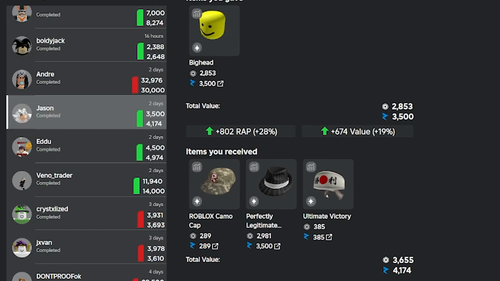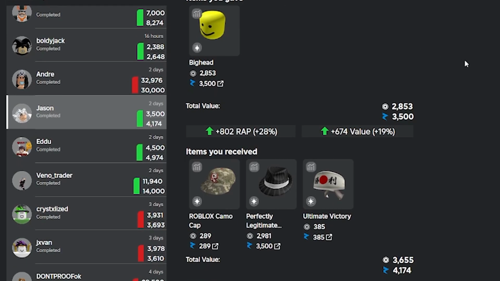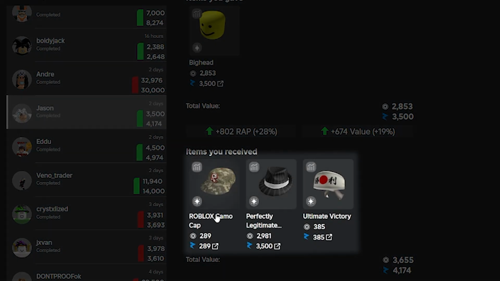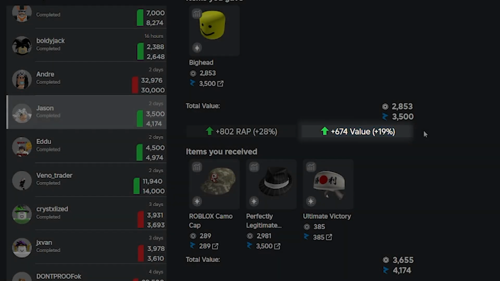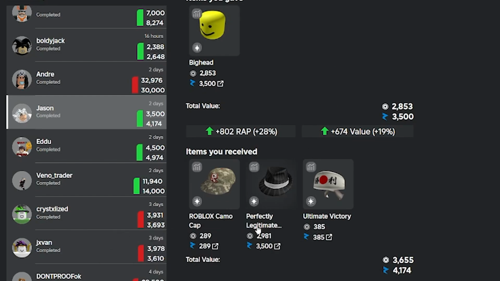Alright, so I don't know what Jason was thinking when he sent me this trade. I hope he's doing okay, but this is the most ridiculous trade I've ever got sent or got accepted. So I gave Big Head for Legit and Roblox Camo Cap and Ultimate Victory, which is a 600 overpay, in which these two are worth the exact same. I think Legit gets better overpays than Big Head, and so I don't know why they accepted this.